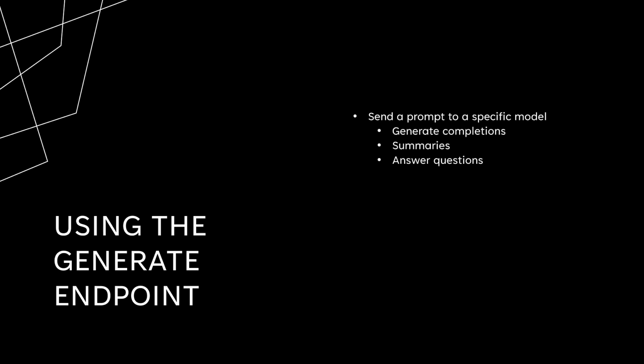Using the generate endpoint is very simple. You send a prompt to a specific model and then receive a response. You don't need a system prompt or any other kind of configuration. You don't even need an API key. The generate endpoint can generate completions, write summaries, and answer questions.